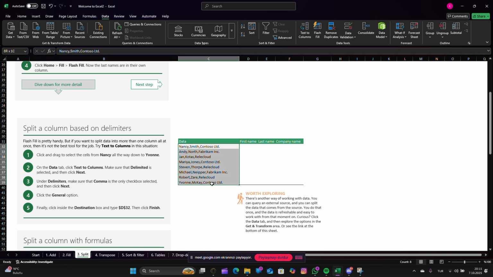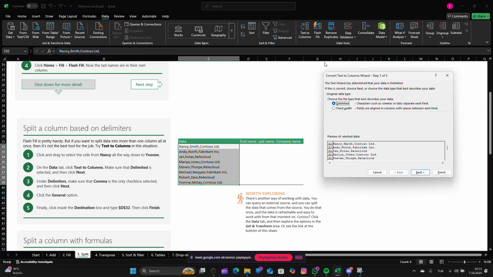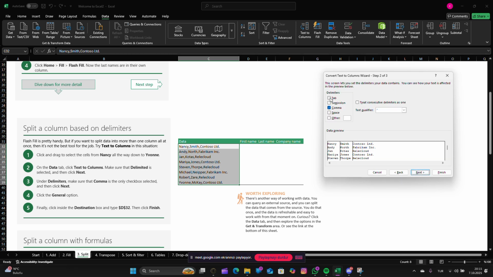So it says we should click this and then Text to Columns, delimited, yes, next, not comma, what was it? Yes, it's a comma.